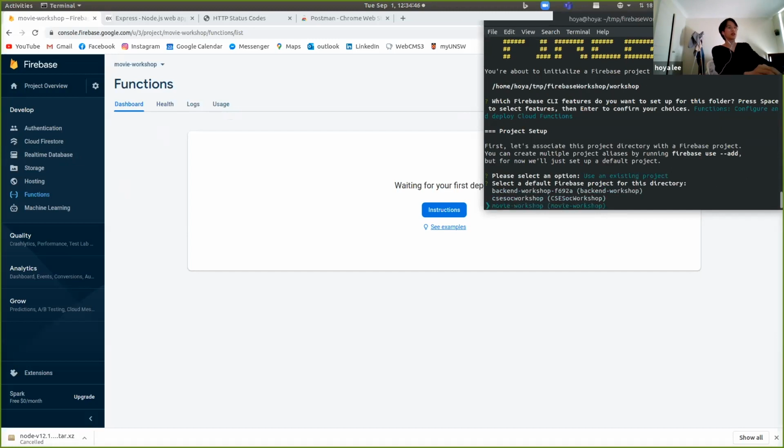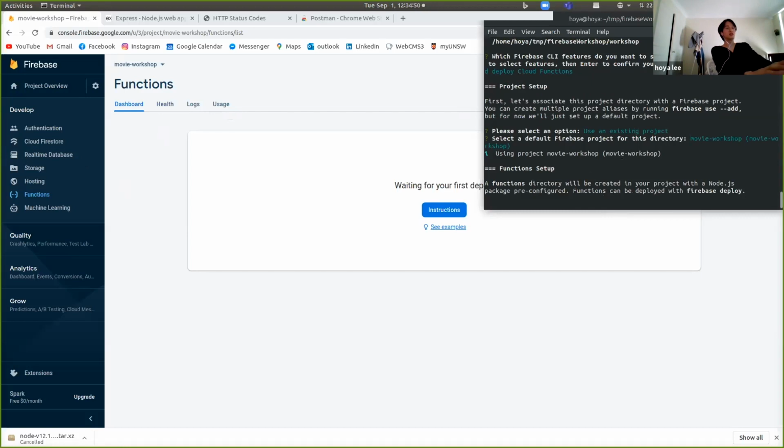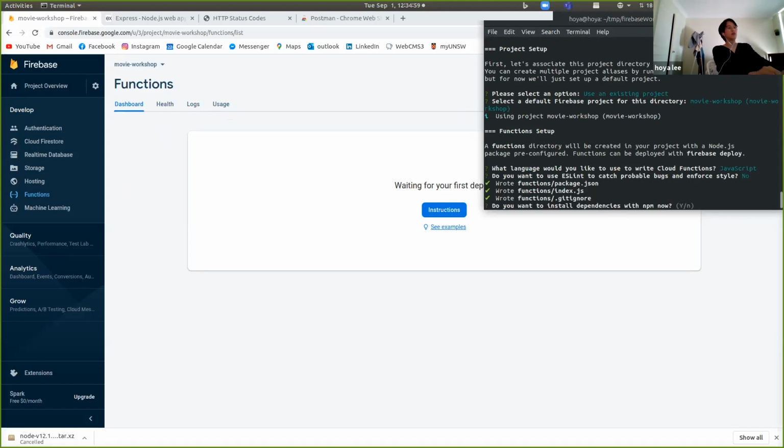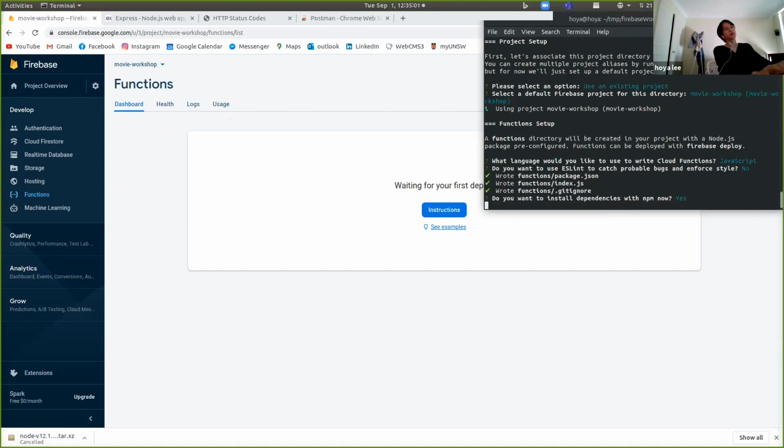We're going to be using this movie workshop, the thing I just created. So you just select your project. We're going to be using JavaScript. ESLint, no. Install dependencies, yes. And just wait for it to load. This is going to take a while because we're installing different packages.